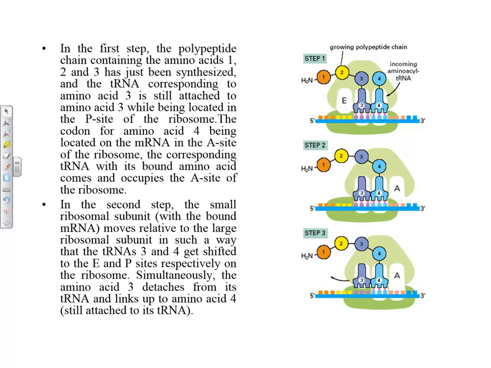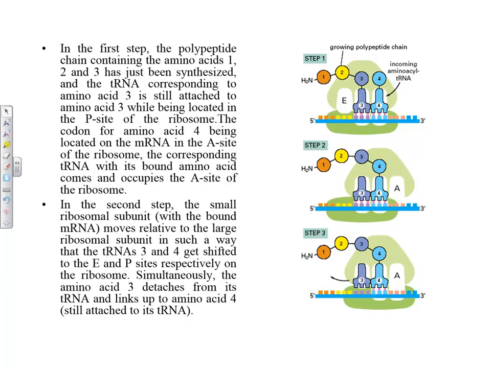Because see, it's exactly like here. Like here, if you forget about number 4 that is binding the A site, then you have a situation where you have a growing chain. The P site is occupied. That's exactly what you're going to have here, in step number 3, right? So then the cycle can repeat. The next amino acid number 5 can come and bind here. Same set of steps are going to be repeated.